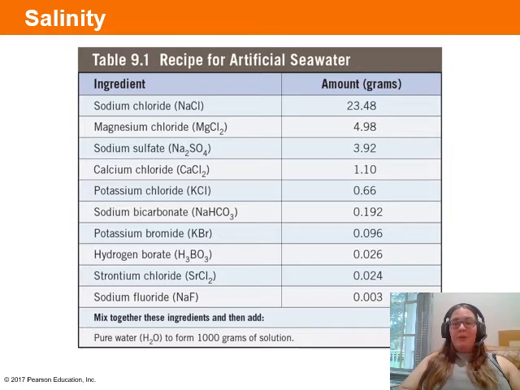But if we look at this recipe, this is going to tell us not only the types of salts that are found in our ocean waters, but exactly how much salt is inside of it. So as we start up with the top of our list, we see sodium chloride. Again, this is our table salt, but this is the most abundant type of salt. And as we work our way down through this list, you'll see that the amounts of these salts are going to get smaller and smaller until we're talking very, very small amounts. So there are tons of different types of salt in our seawater. But again, the most common type is going to be sodium chloride, or our generic table salt.